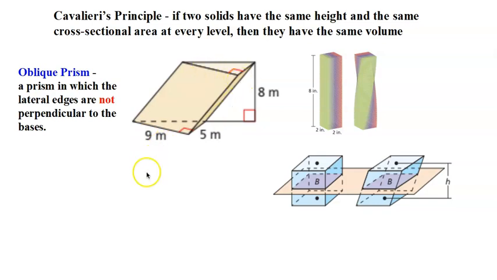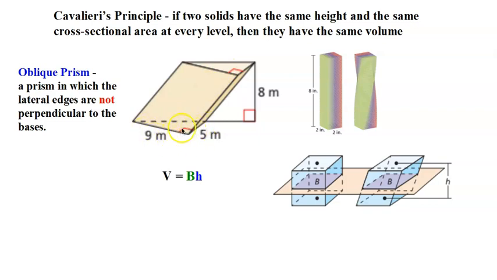So in order to find this, we're still just going to do volume equals area of the base times the height. On this one, our base, let's get the right angle there, is a right triangle, and our height is 8 meters. The height is not part of the prism, it's way out here, perpendicular to the bases. So area of a right triangle, 1/2 base times height. Base of the triangle, not base of the prism.